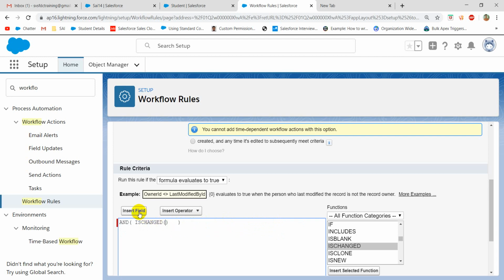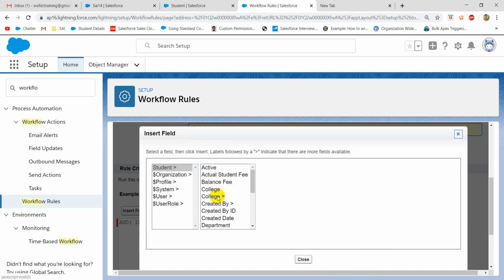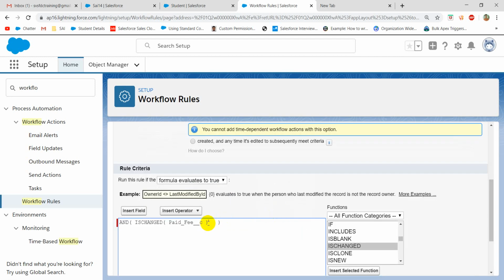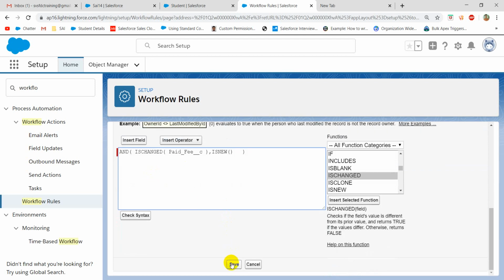If the paid fee is updated, or if a new record is created, we have to calculate the balance fee. Let's say I just edited and updated some email or department, then why do we need to calculate the balance fee? Because the paid fee has not changed, right? So then you can have this condition.